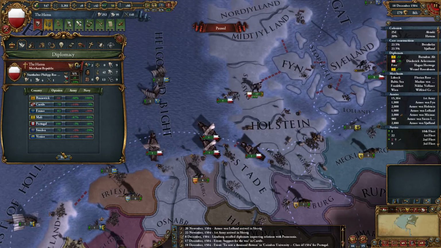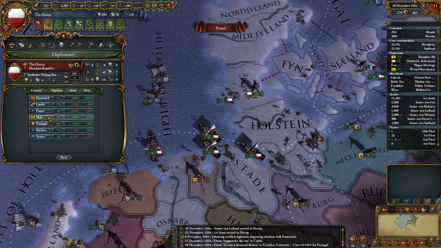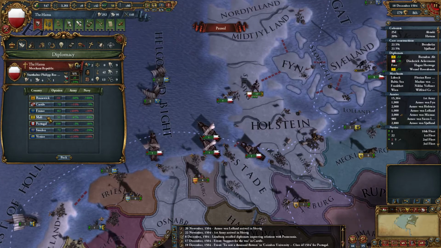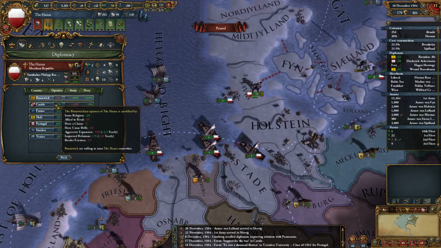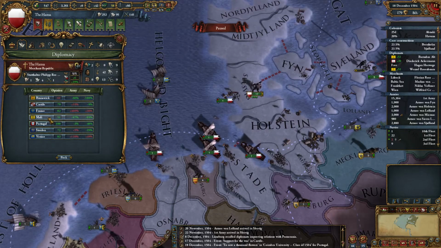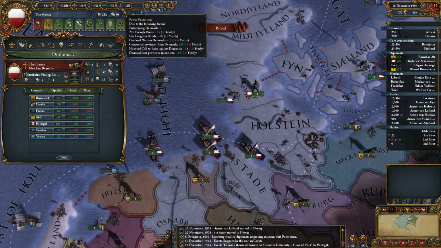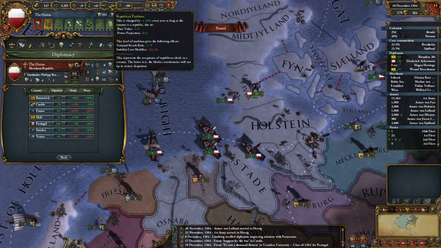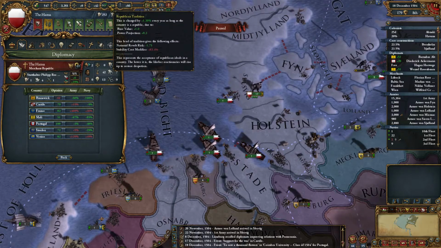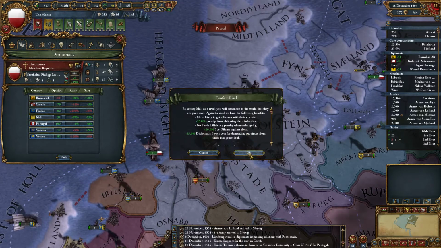So I'm going to pick Mali and Brunswick. I'll pick just Mali for now, I think, since I don't know when I'm going to go to war against Brunswick. If this gets to the point where it's going below 50 though, I do really want to keep it higher than 50, arguably, because it increases my Republican tradition as well. So yeah, just pick Mali for now. Right.